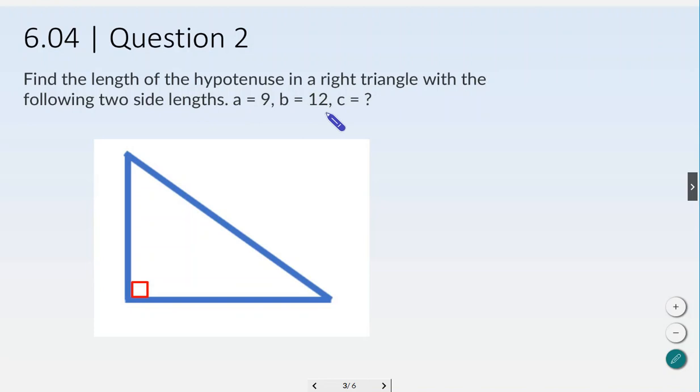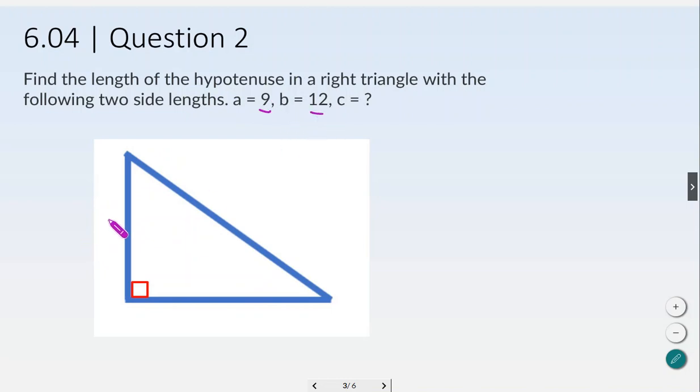Now this question did not give me a picture, so what I did is I just drew a quick triangle. It's not perfectly accurate to these measurements, so 9, 12, and whatever the other length is. But it gives me at least a general picture of what I need to do. So again, I would highly encourage you to draw a picture. It doesn't have to be perfectly accurate, but it gives me a visual reference for what I'm doing here. Okay, so let's just plug some of these numbers in.